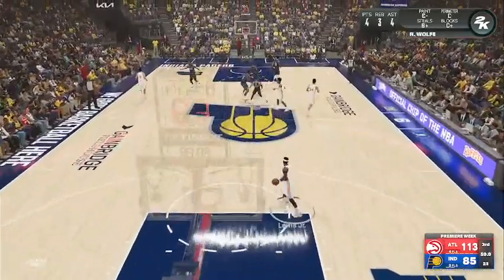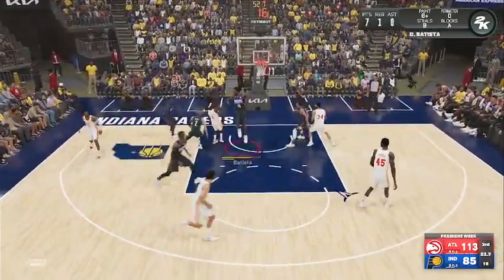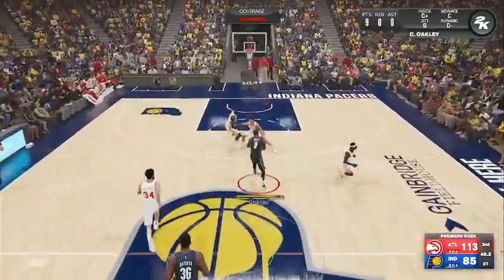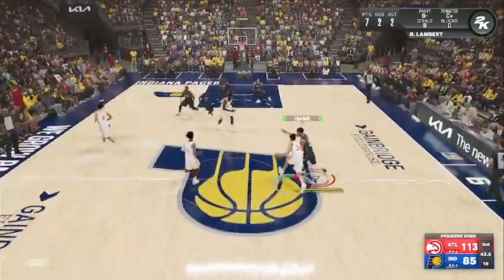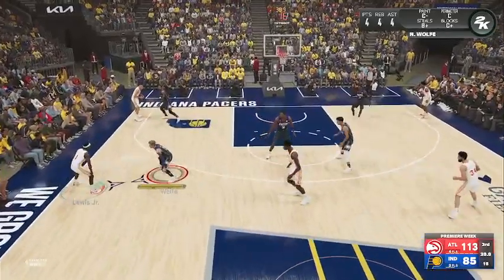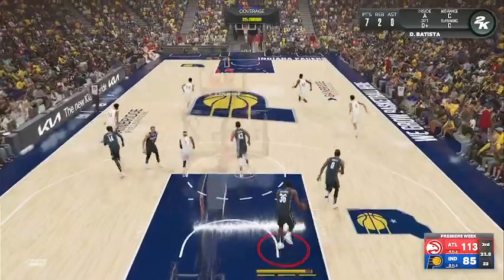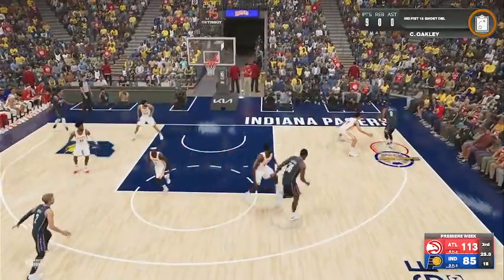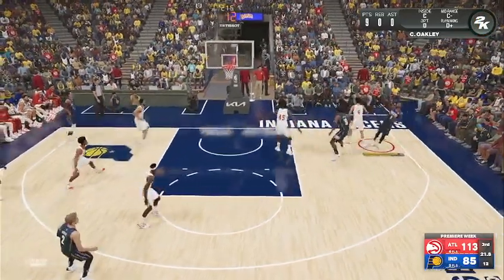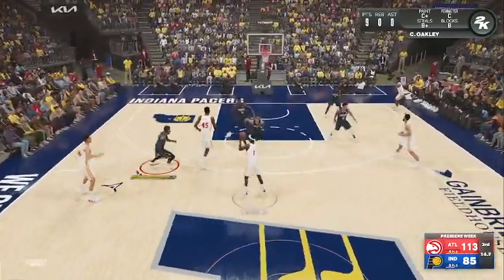Lambert, easy, open 3. Nice block there from Batista. Bad pass down there to Oakley. And Oakley just... I don't know what the hell that was. That wasn't even a steal. That was just him not dribbling the ball. Alright, Batista's starting to grab some rebounds at least. I don't quite know why Oakley took such a quick release jump shot there compared to what he has been doing.